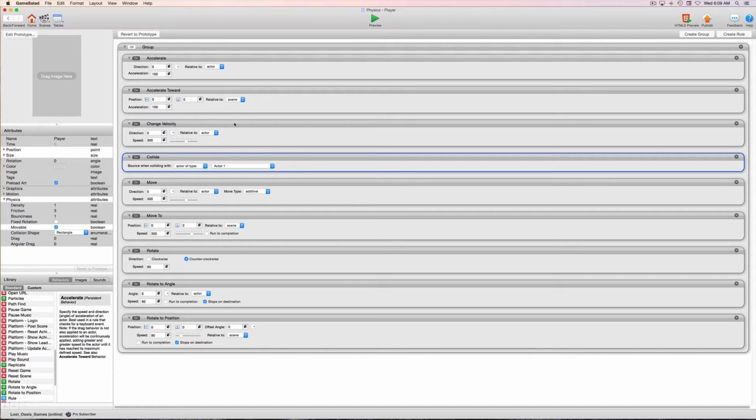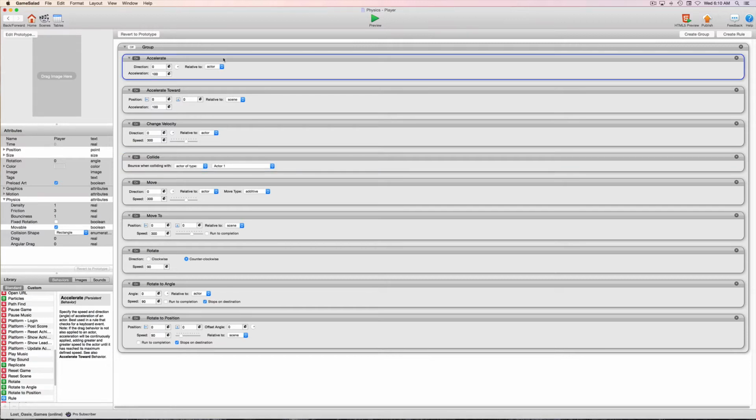But other than this one behavior, all these other behaviors can only be used when movable is checked in an actor. You don't have to be using gravity, but you do have to have movable checked, which puts it into the physics engine. And all these particular behaviors use the physics engine to get their parameters and execute them.